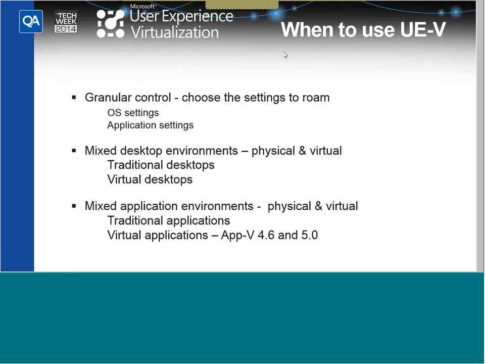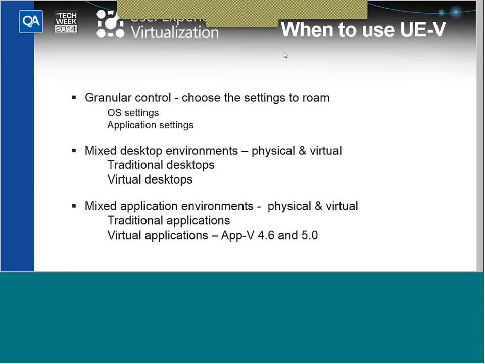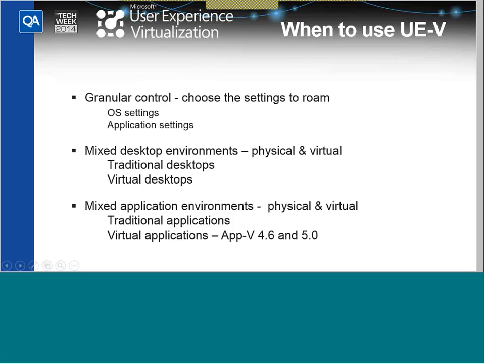So when do we need to use UEB then? When's a good idea to use UEB? Well, one of the things that UEB does offer us is very granular control over which settings to roam. These include both operating system settings and also application settings. As I've already mentioned, there are a number of templates already built into the product, which will allow us to roam some of the built-in applications and Office applications, and we can extend those templates, as we'll see in a moment, by creating our own custom versions.